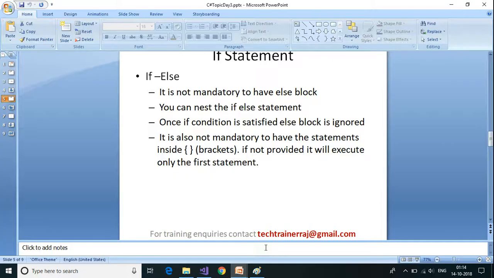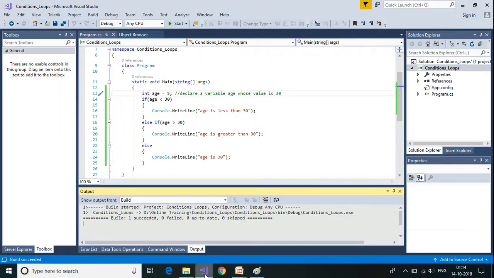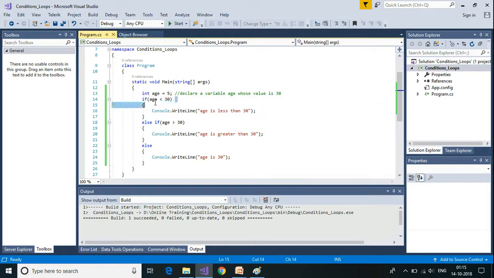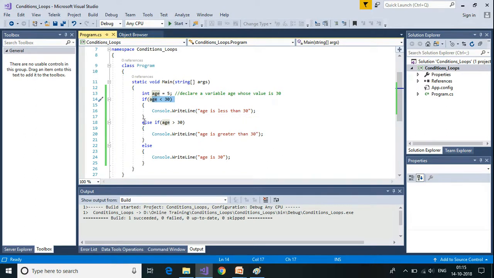Let us go back to the slide again. Okay, now the third statement says once if condition is satisfied, else block is ignored. So we have already seen that if the first condition is satisfied, then it will print this, and then it doesn't even check these values or these conditions.